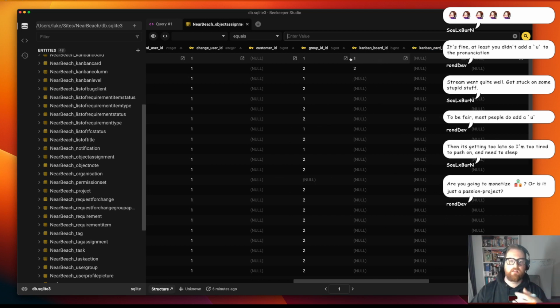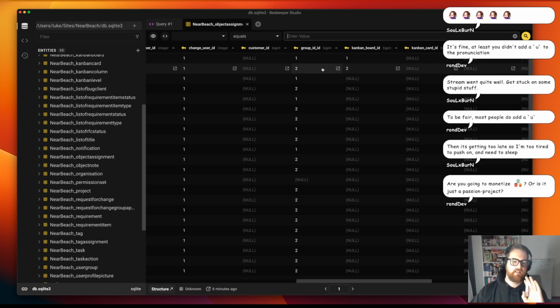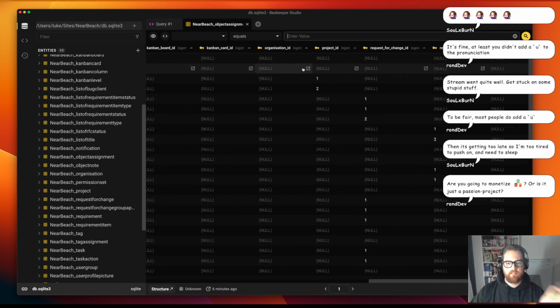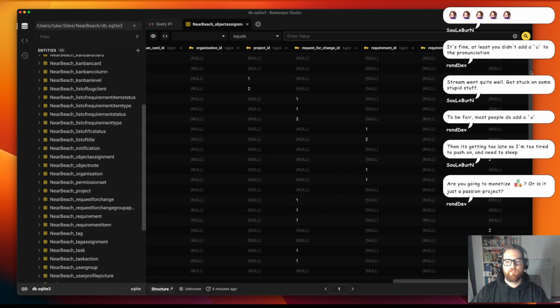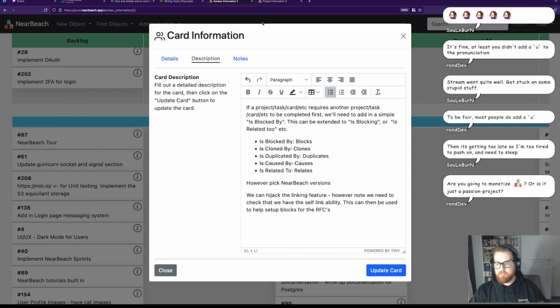We've got the Kanban board ID. So for example, from this we can be like, okay, Kanban board ID 1 is linked in with the administration group. Kanban board 2 is linked in with the group with an ID of 2, which is the QA team. And as you see, there's null across all of this.